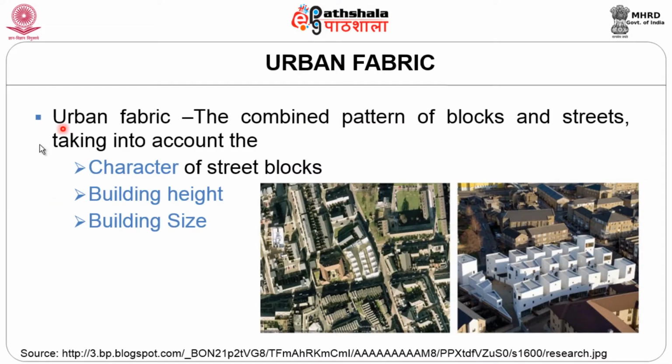If you see in this picture, you can actually find the pattern of both the streets as well as the blocks. You can feel the character of the street blocks, which is very evident, and also the building heights and the building sizes. So, the city urban fabric is formed by both the blocks and the open spaces, which comprise the thoroughfares, the open frontages, the parks, the greenery, everything.